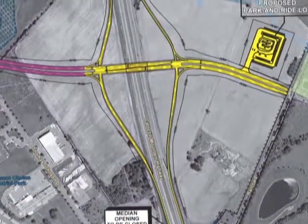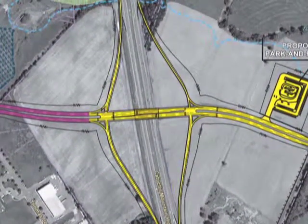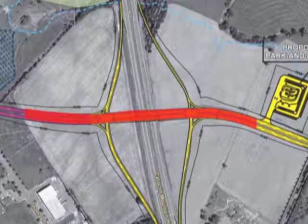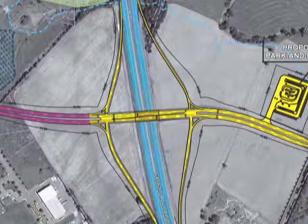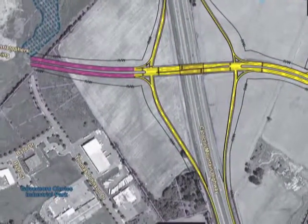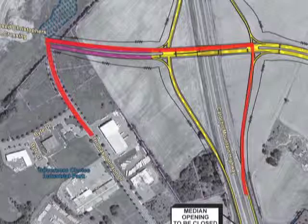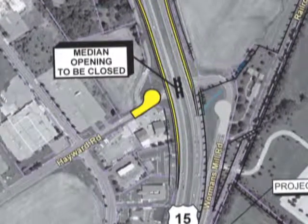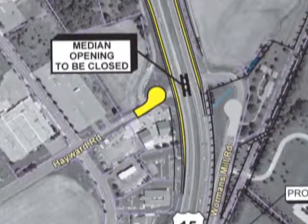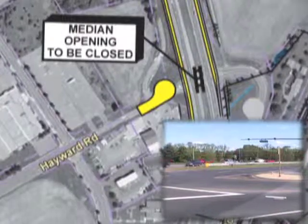This is the US-15 Monocacy Boulevard interchange, and what's being proposed at this location is a grade-separated bridge over US-15, so that there are no immediate conflicts with traffic traveling north and southbound on US-15. As you travel in the northbound direction, traffic would actually be able to get off at the interchange, cross over the bridge, and get over to Thomas Johnson Drive in this area. You'll notice that the Hayward Road intersection is shown as a cul-de-sac under this plan, which will eliminate any turning movement conflicts that occur on US-15 at Hayward Road today.